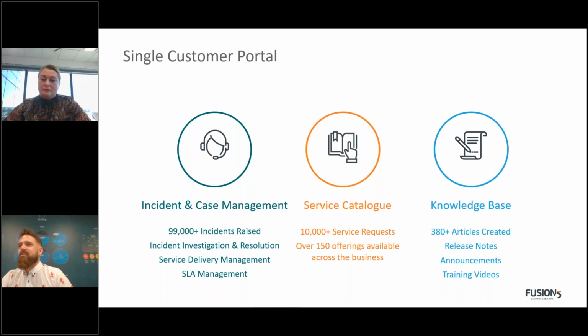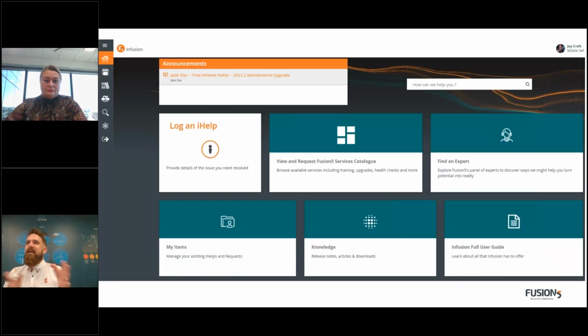We also have a knowledge base. A prime use for that for us is we put customer announcements in, specifically tailored to that customer's software products. So they can log in, and there's a banner up the top that says, hey, there's an outage coming up on this date, or hey, there's been a new software release. Here are the key details of the software release, and it's all relevant and tailored to that customer's product.